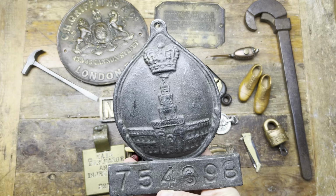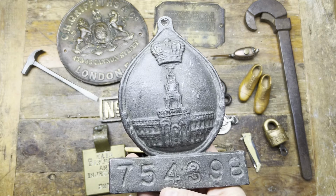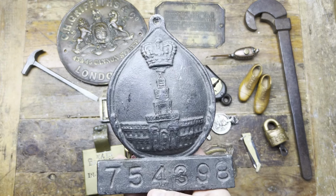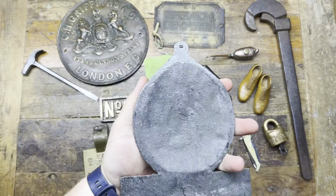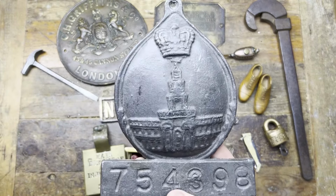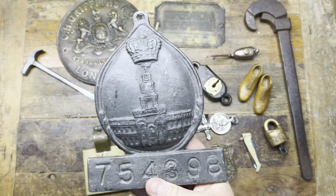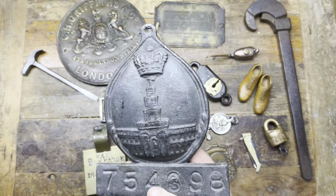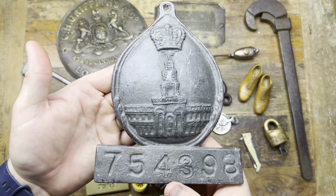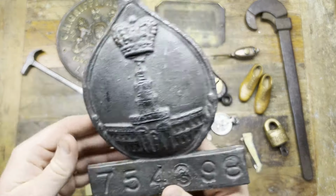This is an insurance plaque for a wall. So obviously in the early 1800s, you had to have separate fire insurance with the company, and they simply wouldn't put the fire out if you hadn't paid your dues and you weren't a member of the insurance. So this would be nailed to the wall, and it's made out of lead, so it wouldn't rust, and that would be up there to say that that building you could put out, other buildings not so much. So fire insurance plaque from probably about 1800, even earlier, possibly 1750s.